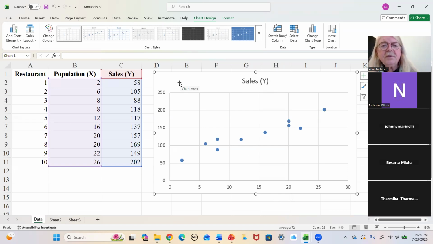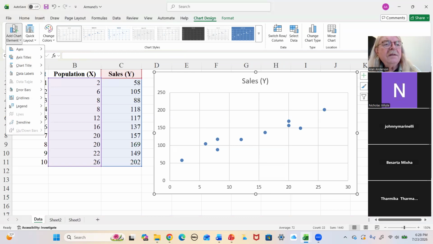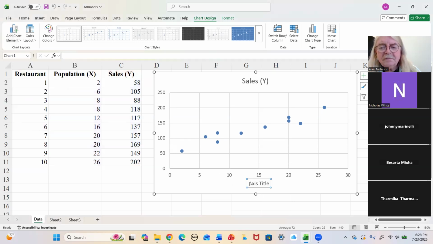And just to make sure that it's easy to read the graph, what we can do is add labels to the axes by choosing the graph. Up here, pick Chart Design, Add Chart Element, Axis Titles. We'll start with primary horizontal. So I'm going to put it like that. That's a way you can indicate. Actually, I think I'll put a little S here.